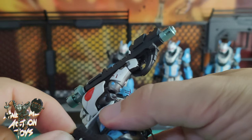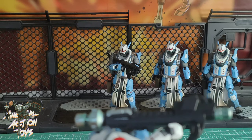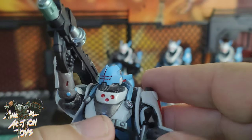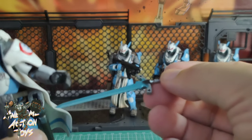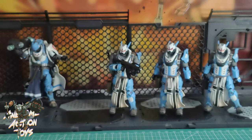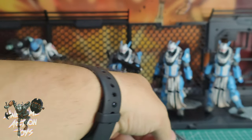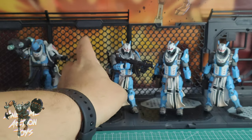He comes with this great big - I'm guessing it's like a big Laz cannon or something; I've never played the game - which he's got on his shoulder. Unfortunately I can't get him to articulate enough to put that shoulder rest part on his shoulder properly, but it's close enough. He comes with a sword which is sheathed in the packaging - assuming it's going to be a nice blue - and you can see it's such a big scabbard for such a small blade. The other guys come with the same Laz cannon, one of the same guns, a new gun, three pistols each, and swords each. This new gun is pretty cool - looks a bit more contemporary but very, very nice.